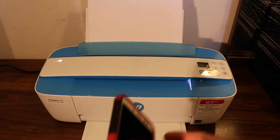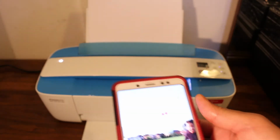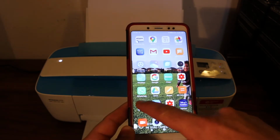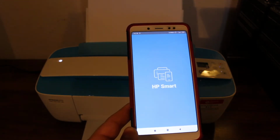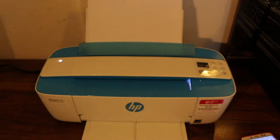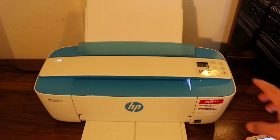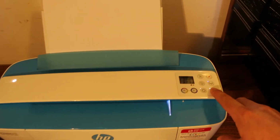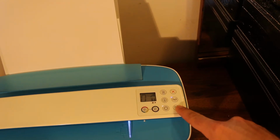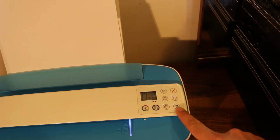Now first thing is to go to your Android device, iPhone, smartphone or tablet, and download the HP Smart app from the App Store. Once you download it, then we go on the printer. Now switch on the printer and go on the display screen, and here you see this is the Wi-Fi Direct button. So click it once and it will switch on the light.